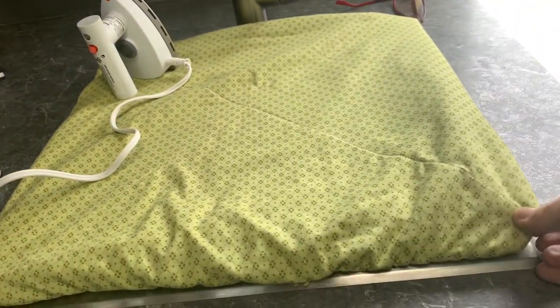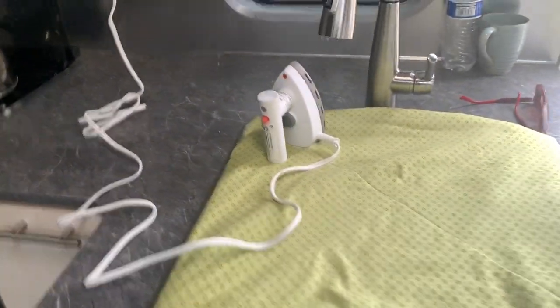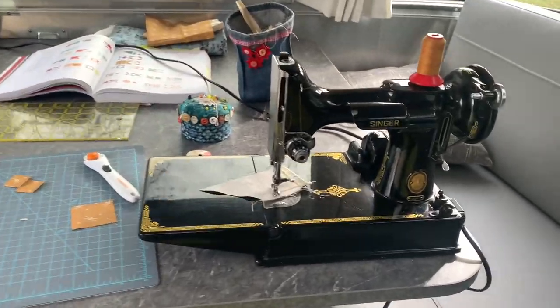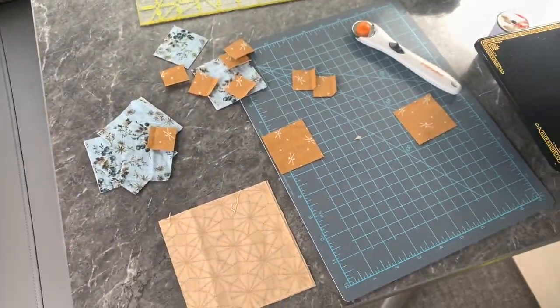And later on I'll show you how I made this little pressing mat. I had a trailer before that this mat fit perfectly on a little end table, and it's actually fitting really well on my cutting board over the sink.